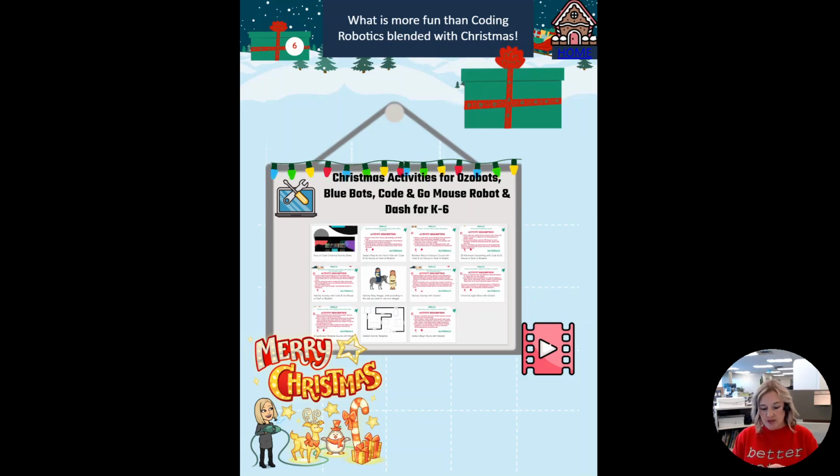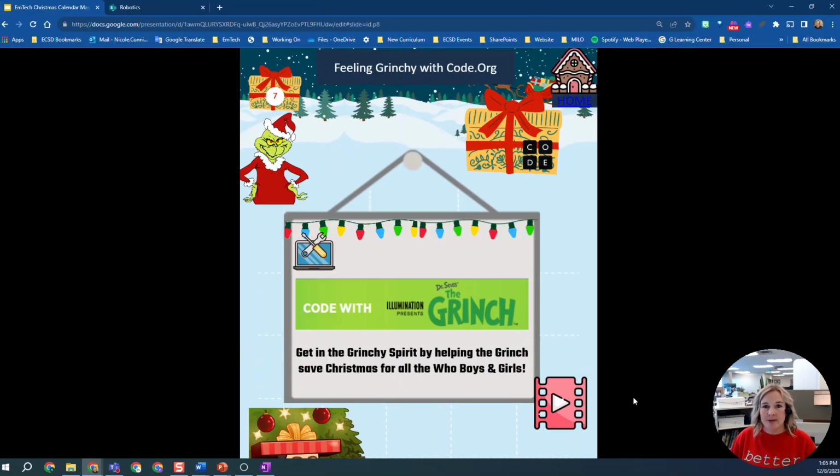The other thing that you can also do is there's 4 other activities that are geared towards the Ozobot. So let me just show it to you. It's a little tiny microbot. So if you have these in your school as well, then some of these activities will be usable for you. And so let's go in and see what this looks like.